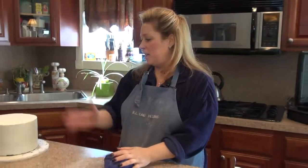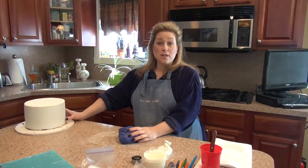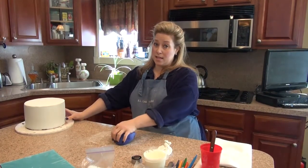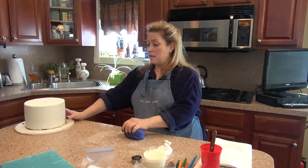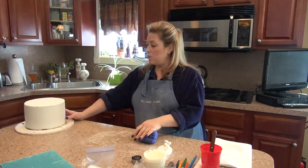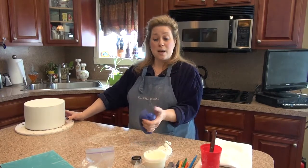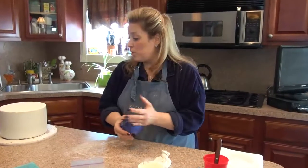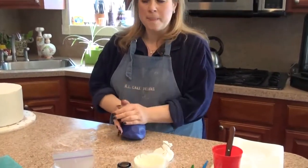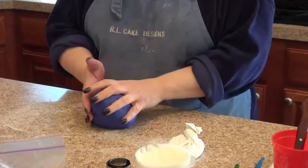Today we are going to be decorating a cake for a hundredth birthday for one of my clients. My only instructions from the client were to keep the cake purple and white, or lavender and white, or lavender and purple — any of those combinations. So we're going to do a simple pattern and I'm going to show you how to do that with some of these materials that I have.